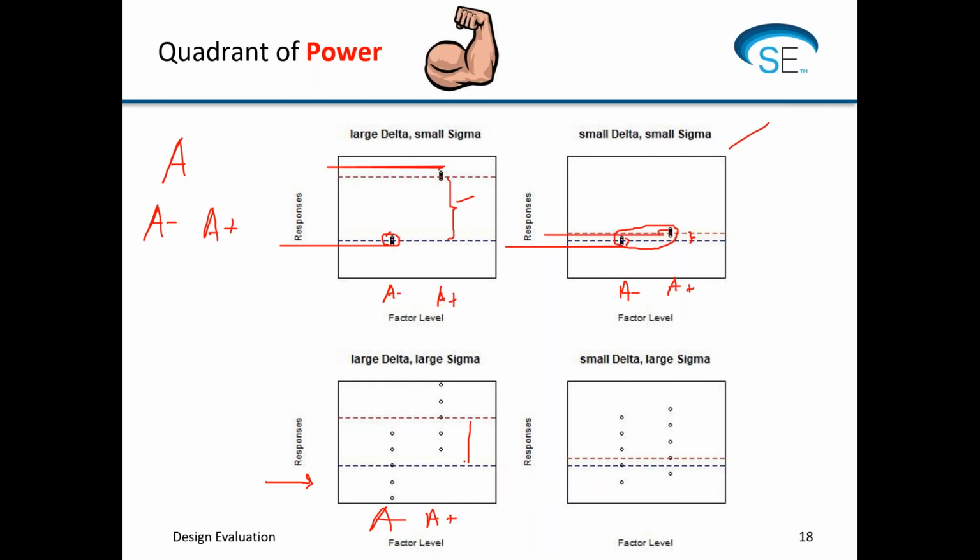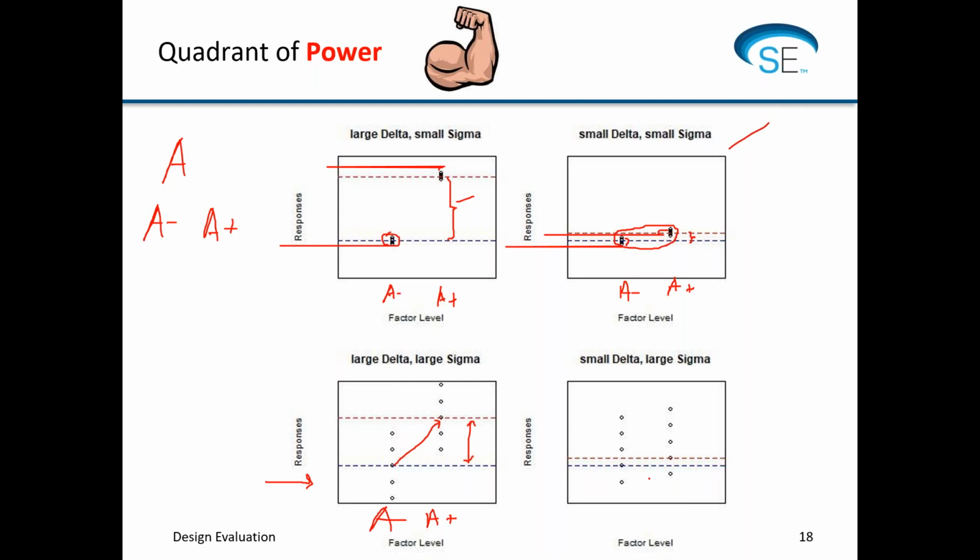So you could see that these red and blue lines are far enough apart, but you could also see now that you have a much more noisy process here, okay? So you have a lot of noise here, but because there's a fairly big gap here, you should probably be able to detect this change here. I think it's probably fairly straightforward. Even though you have a noisy process, because going from low to high produces a big change in the average, you should still probably be able to detect that.